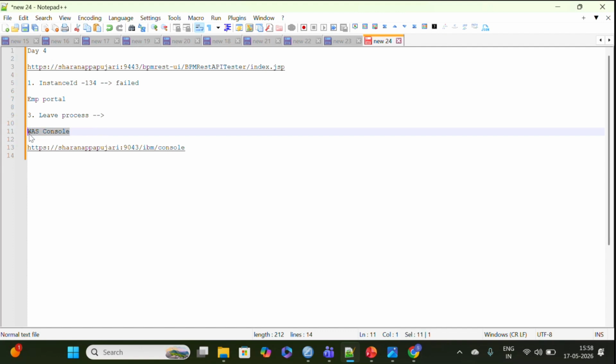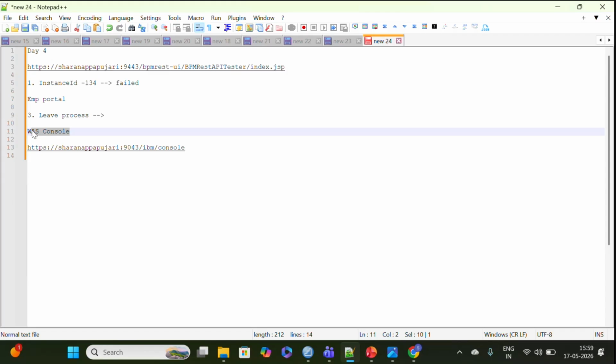access to this WAS console unless you don't have an infra team or admin team to manage your BAW tool. So if in your company WAS admins are there, then they are not going to provide access to you. They will manage everything, like starting the server, stopping the server, and also configuring the data source. Everything they will perform. As a developer, no need to worry.